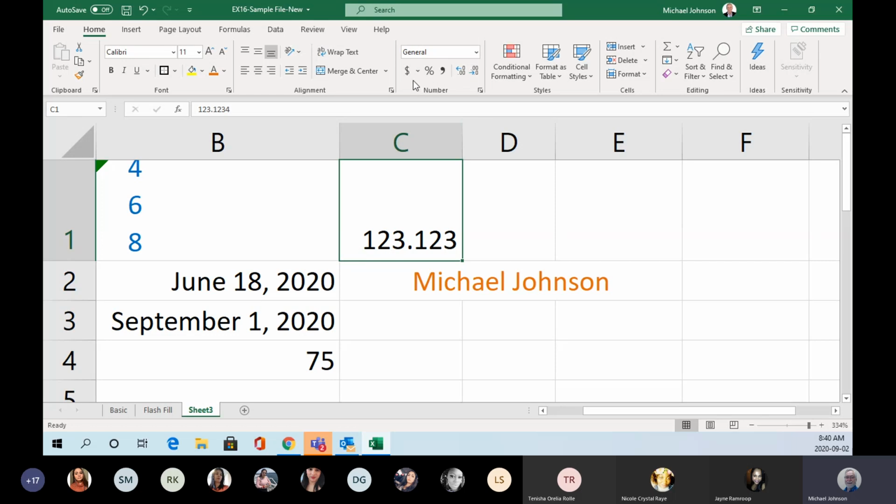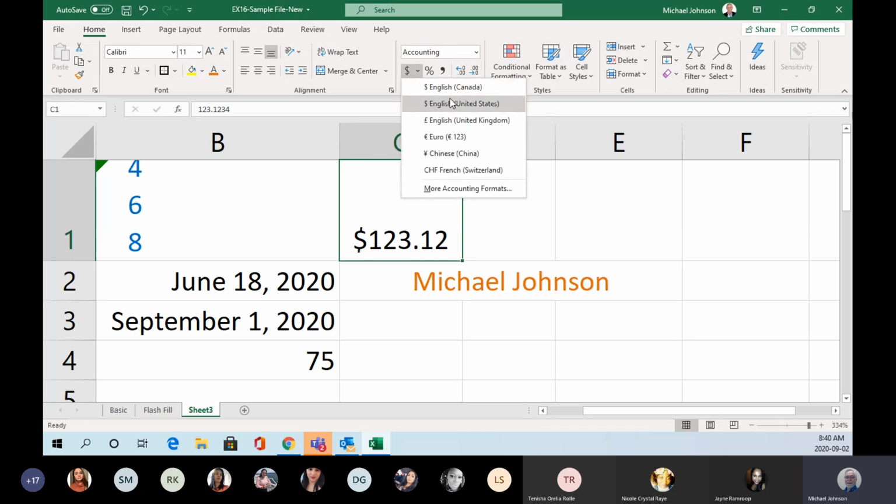And up here, we just want to take another look because we have a dollar symbol. I could simply change this to, let's say, a currency, and this is actually accounting, by the way. You do have many options here as well.